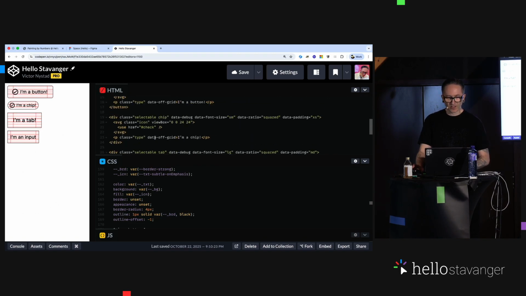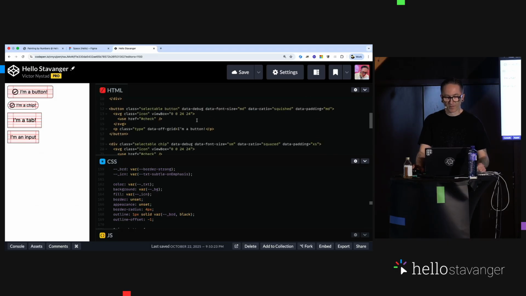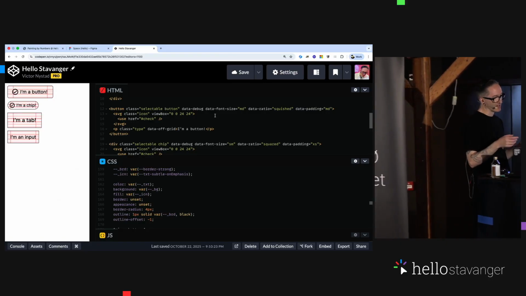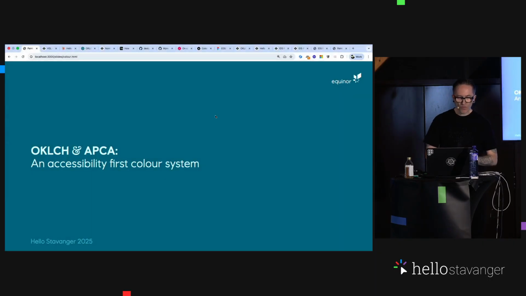But as you can see, the rest is the same as what I did in Figma. We have the font size, we have the ratio, we have the padding, and we have the data off-grid, as it's called, where we allow the text to be centered vertically instead of being locked to the baseline grid. All right.